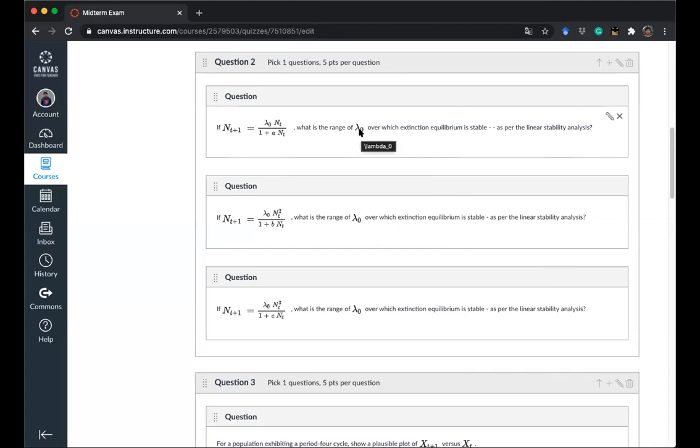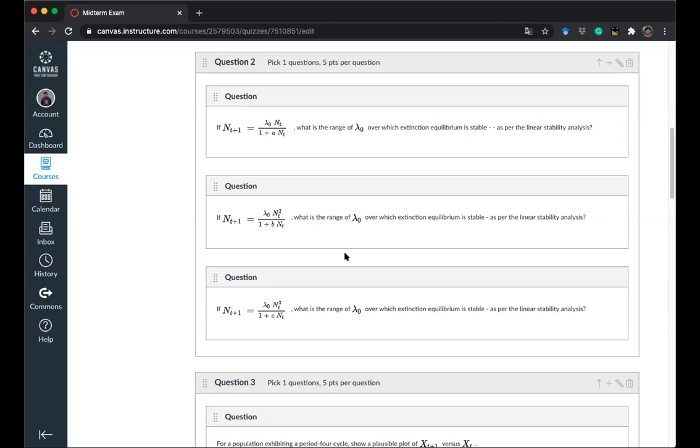But it's fine. I haven't cut marks for saying -1 to 1. Likewise, here I don't think a single person has said that lambda 0 has to be above 0 for any of the questions. But this is something to keep in mind. And for this one, a lot of people have written -infinity to +infinity, which again is technically not the most accurate answer. But mathematically it's fine. Mathematically it will indeed converge. Okay, so that's the second question.